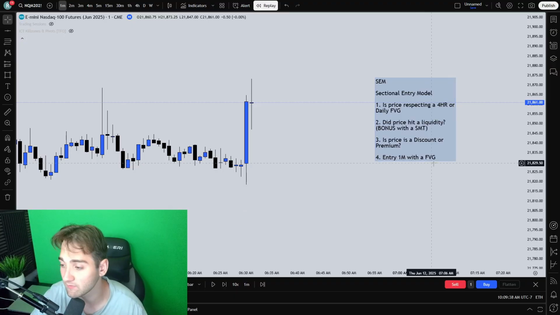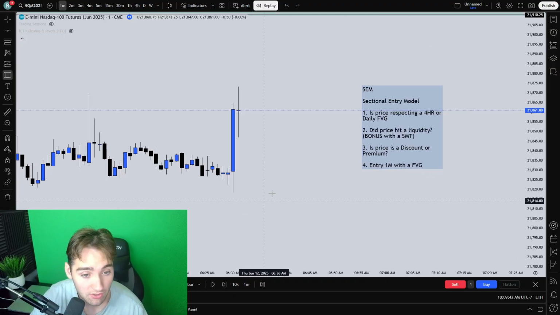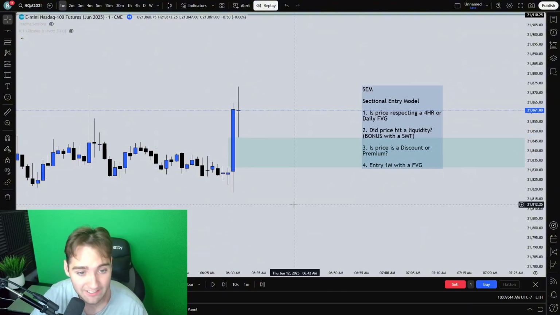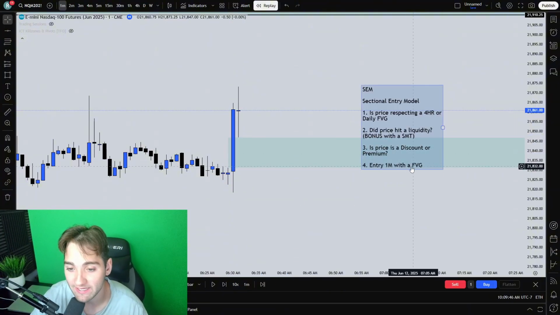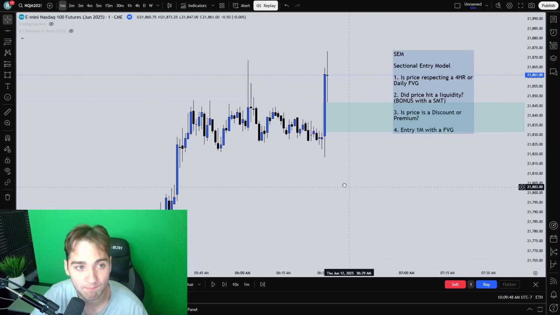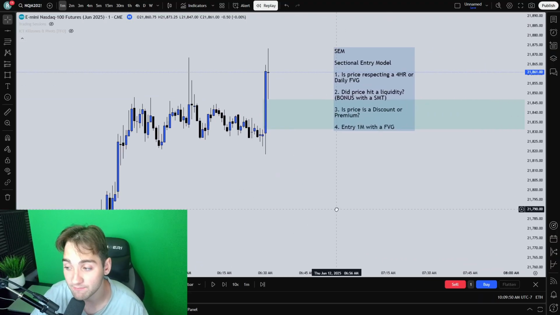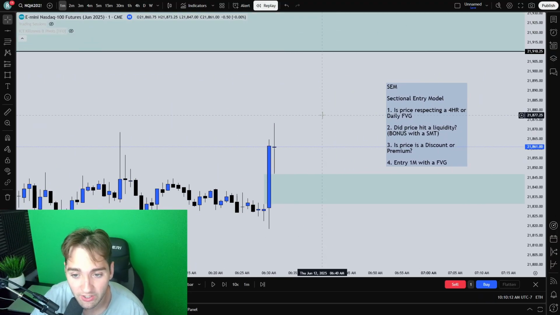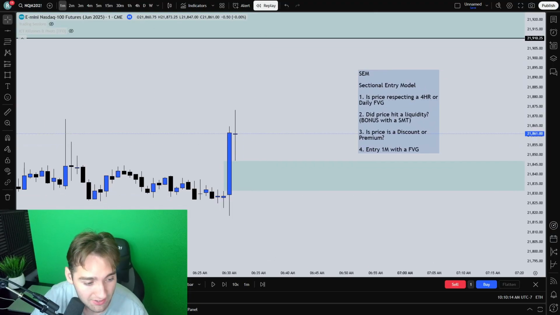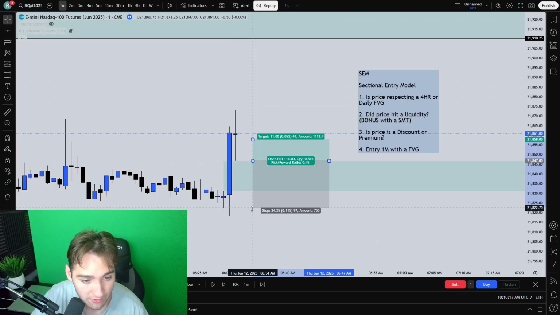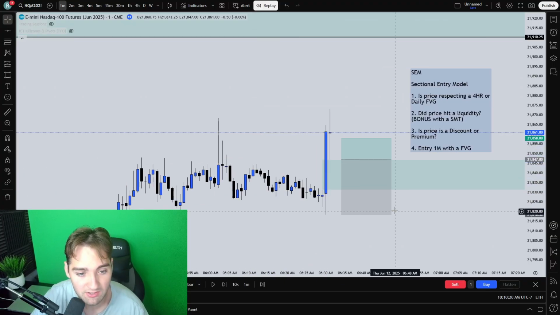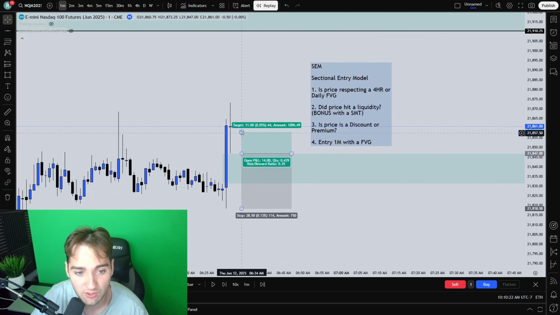And when it comes to your fair value gap, guys, you got to make sure you have that retest. Okay, so look at, boom, we actually did create a 1 minute fair value gap, right? So we're bullish, remember, on a higher time frame. Let's go ahead and see here. So price needs to go ahead and come back down. We're going to go ahead and put our entry here. Stop's going to be at this low. And we're going to target simply the zero.